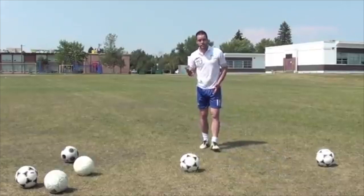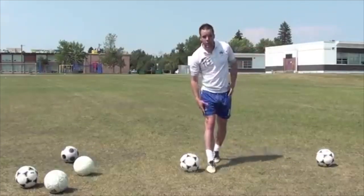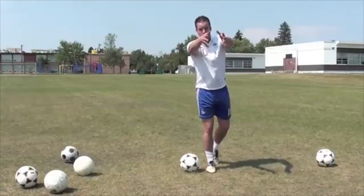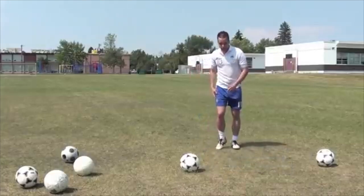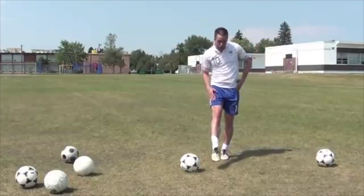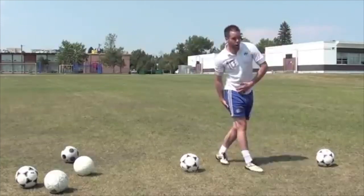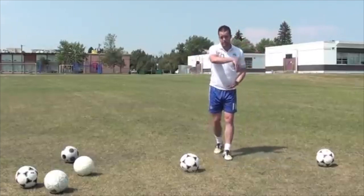The fourth thing is transfer. So after I hit the ball, how do I transfer the power from my leg to make the ball go forward, to make it go where I want with power? How you're gonna do that is by a nice follow-through. So your follow-through should be towards your target. If I follow through across my body, then the ball is gonna cut off to the side and miss the net, okay?